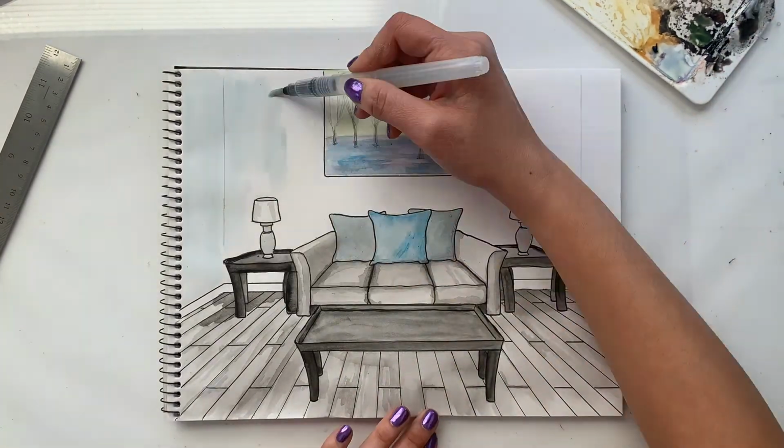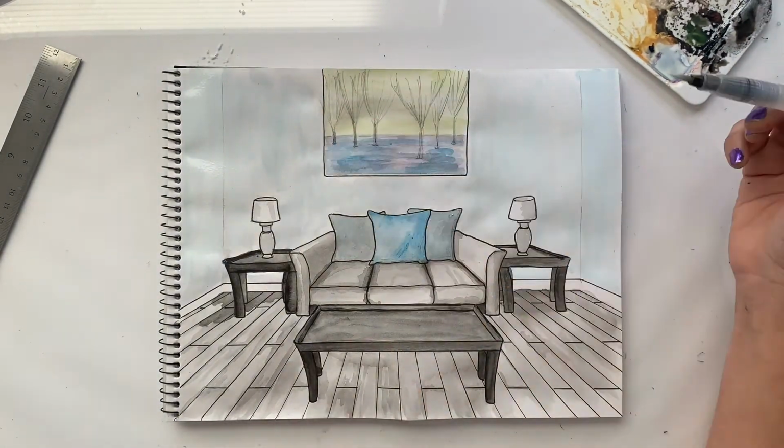Here's a drawing tip. Take a photo of your own living room and use it as a reference image.